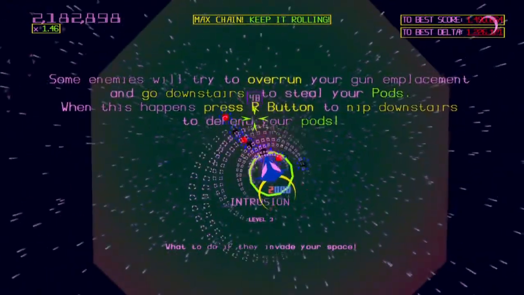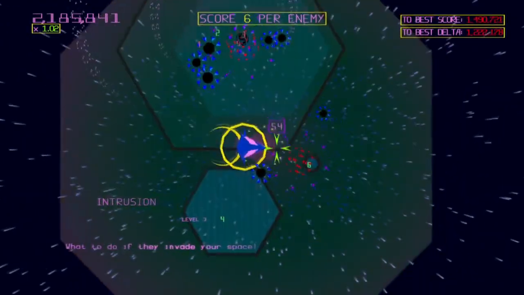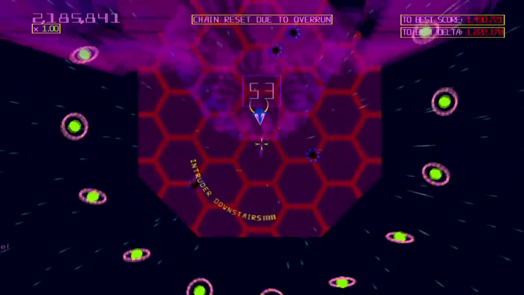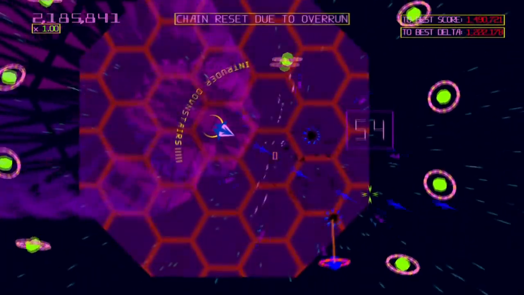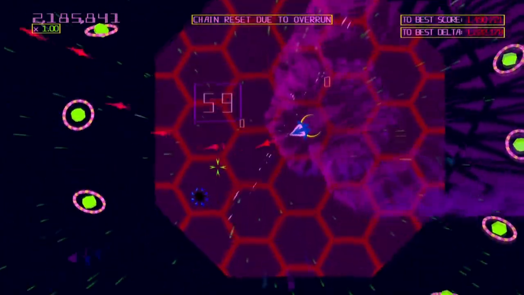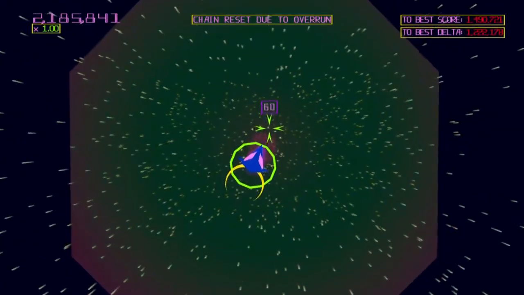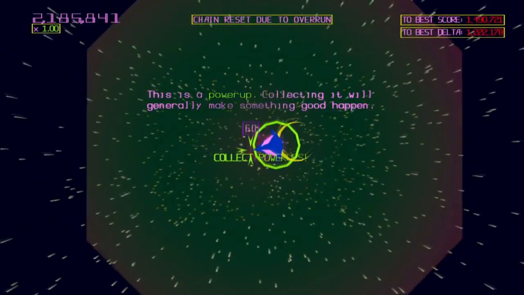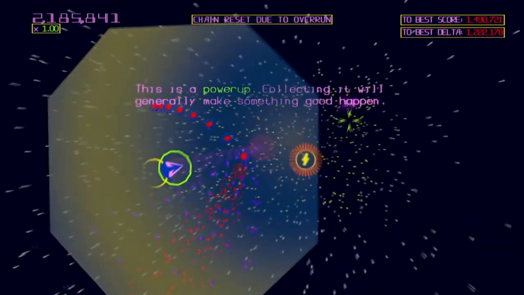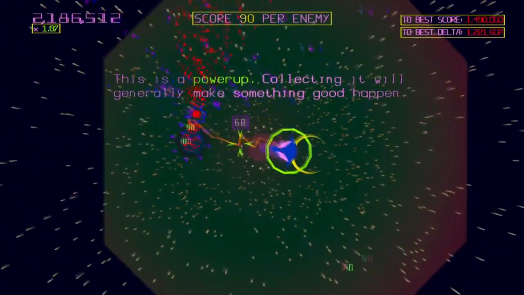So this stage introduces us to the intrusion mechanic. So it's possible for enemies to approach the turret, and when they do, they come down to the basement. Here they'll be attacking our pods directly. So it's our job to come down here and defeat the enemies and save our pods. It's possible that we'll lose those, and if you do, then your combo is also reset.